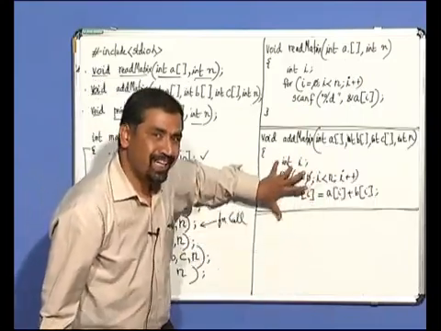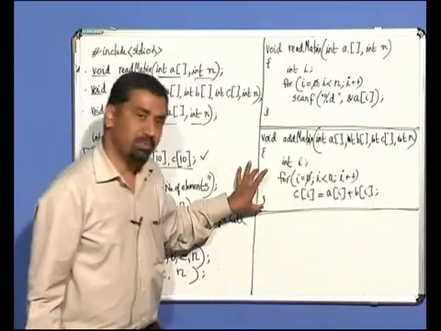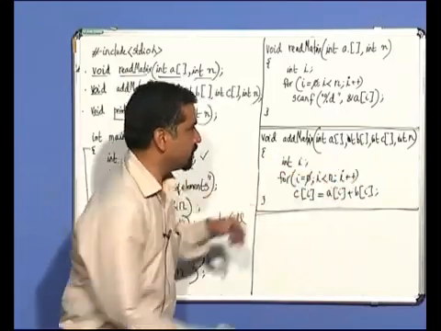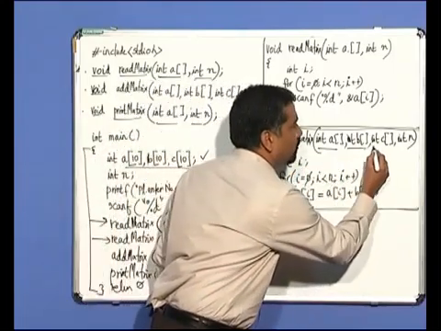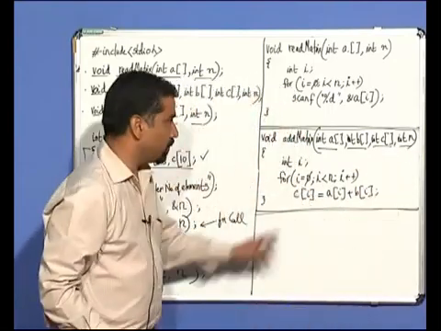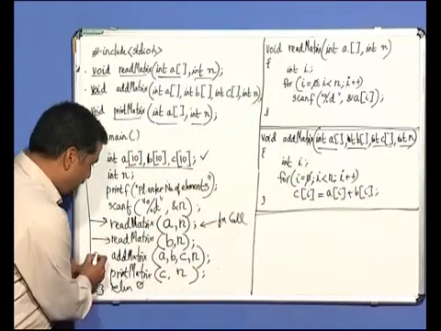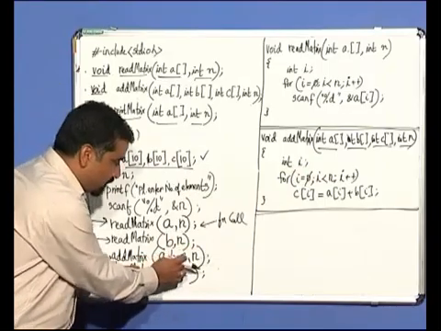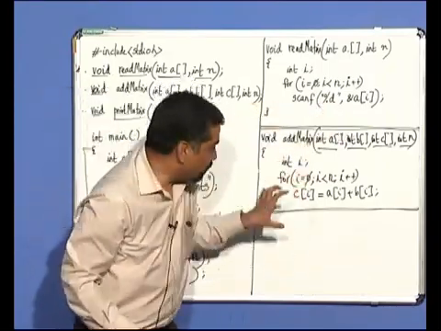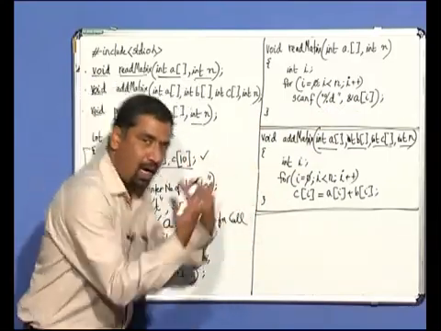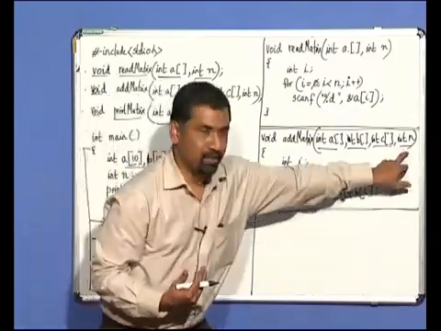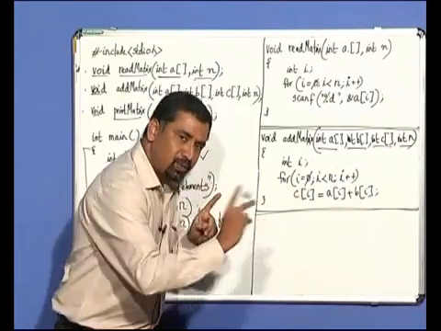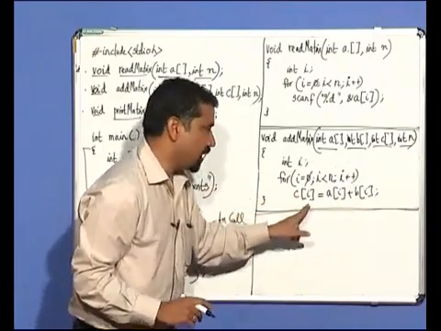The code of the second function is like this. Again, very simple. Just the addition part is there. But look at how the arguments are received. First argument, second argument, third argument, fourth argument. That must be matched here. You can see add matrix is called like this. Just the names A, B, C, N, they get copied here. So to this function, after this function call, all the three arrays are available. The value in N is also available. So it simply loops through using the for loop, and the corresponding elements are added. The values are put into C.